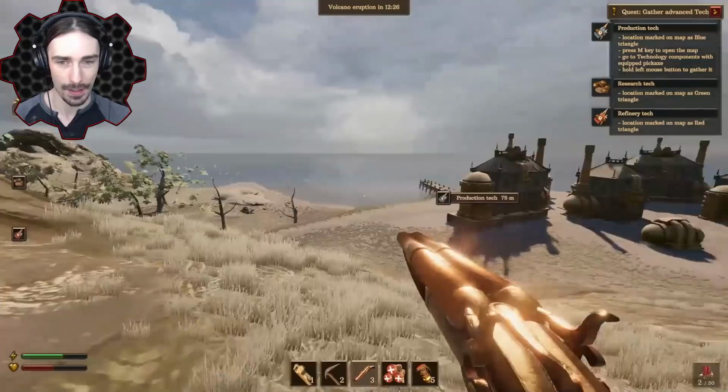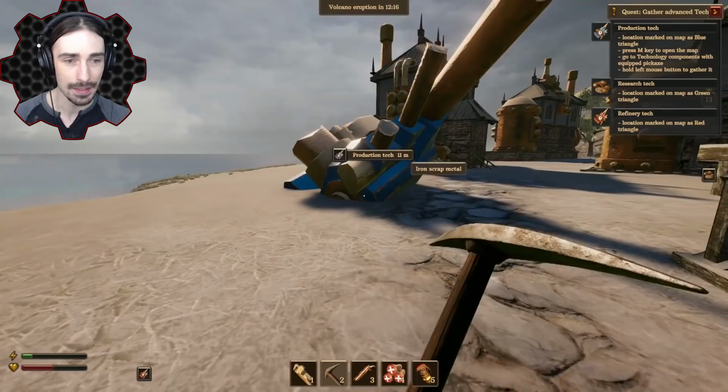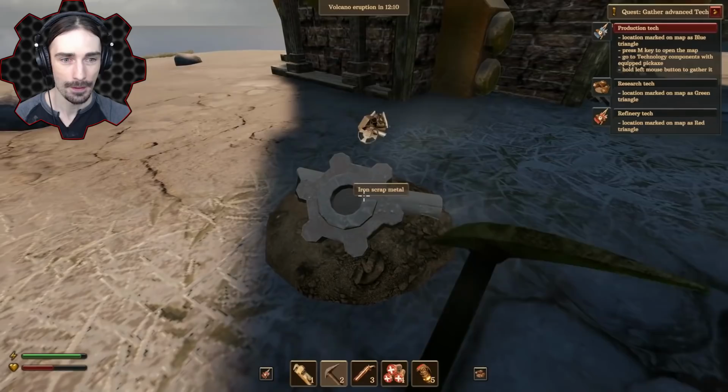All right, back down to the production tech. Hopefully we've exhausted the enemies down here. We're not gonna have to deal with any more ridiculousness like that. And we could just mine our resources here in peace. All right, production tech is ours. Let's get some iron scrap metal while we're here and head on up to the next area, I guess.